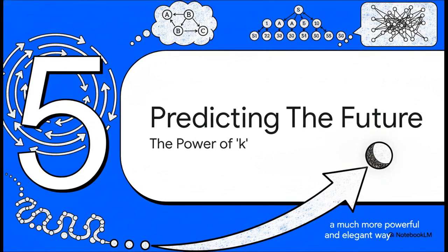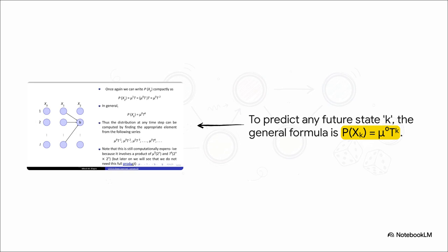Okay, that is fantastic for predicting one step ahead. But who cares about just one step, right? What if I want to know what happens 10 steps from now, or 100 steps? Surely I don't have to do that multiplication 100 times. Oh, no. There is a much, much smarter way. The answer is this elegant, simple little formula. It says that the probability distribution at any step k in the future is just your starting vector multiplied by the transition matrix T raised to the power of k. That little k up there, it's like a time machine. It lets us jump as far into the future as we want in a single calculation.